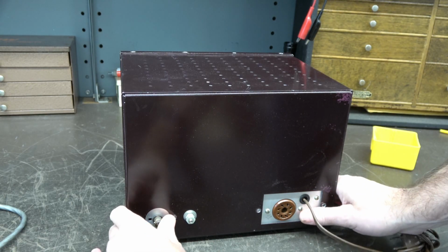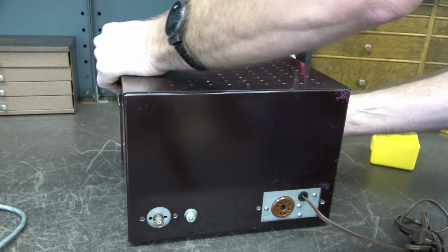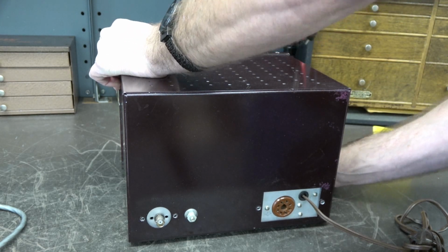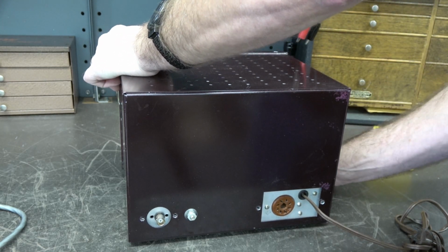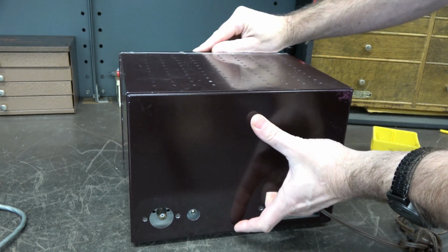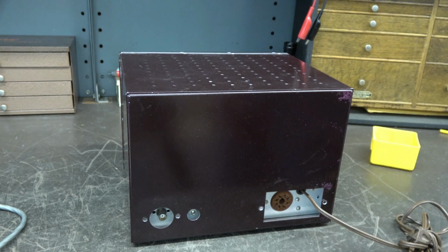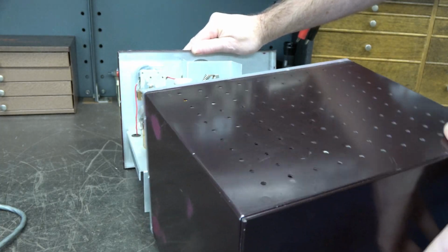Alright, all the screws are out. You are seeing this at the same time I'm seeing it. No surprises. Let's hope. I've got a cut here so I can lift this thing up. Here she comes.